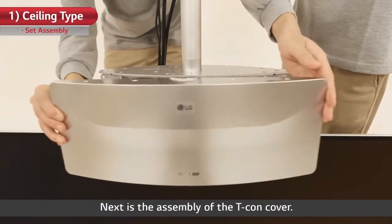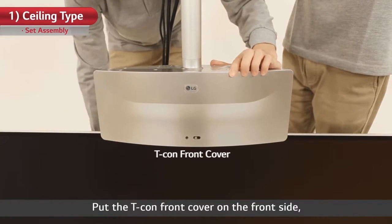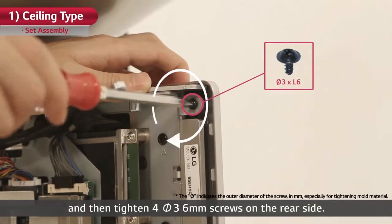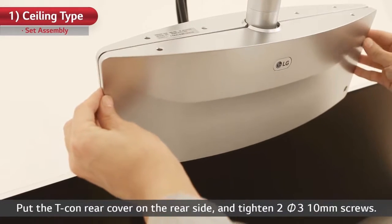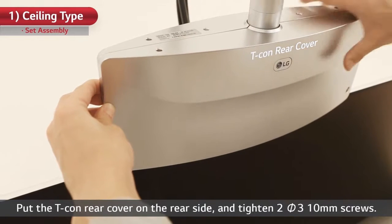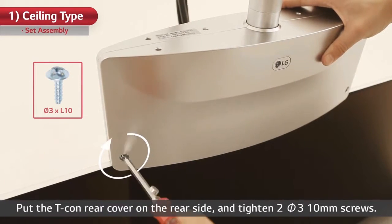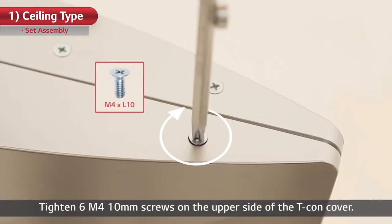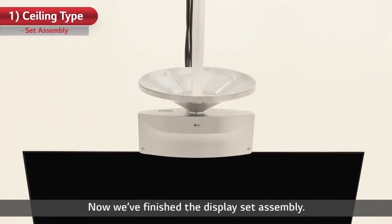Next is the assembly of the T-Con cover. Put the T-Con front cover on the front side, and then tighten 4 Pi3 6mm screws on the rear side. Put the T-Con rear cover on the rear side and tighten 2 Pi3 10mm screws. Tighten 6 M4 10mm screws on the upper side of the T-Con cover. Now we've finished the display set assembly.